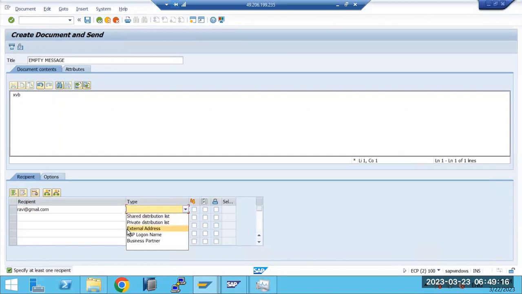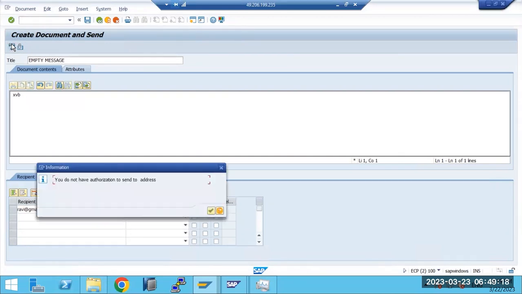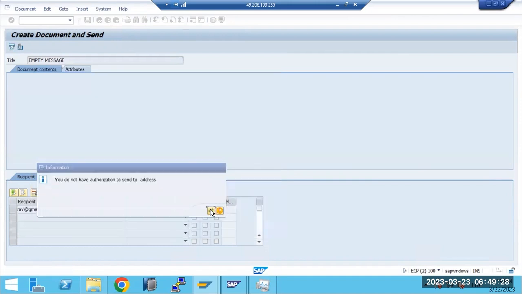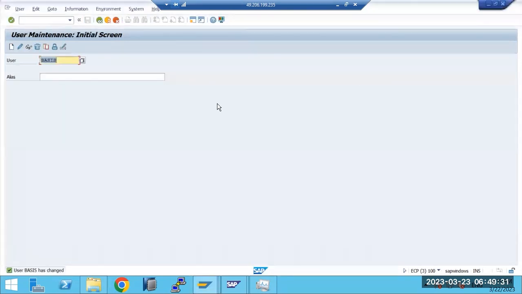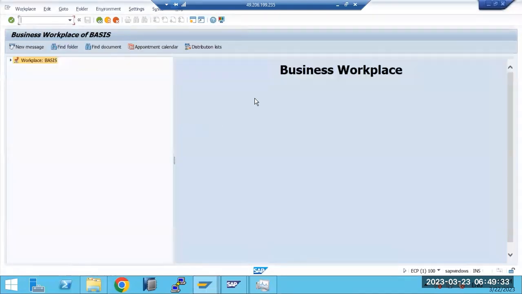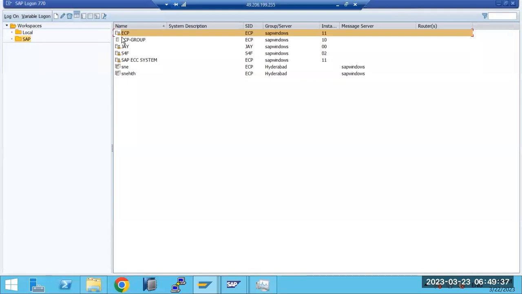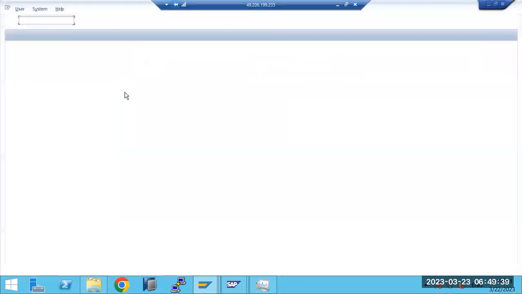Send it. We don't have authorization. What authorization is required? Send operations. We have assigned it, so right now we need to log out and log in.